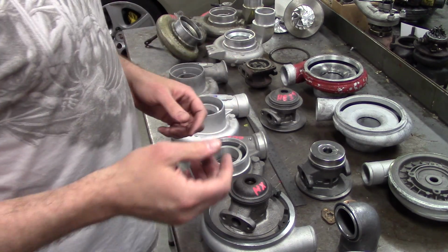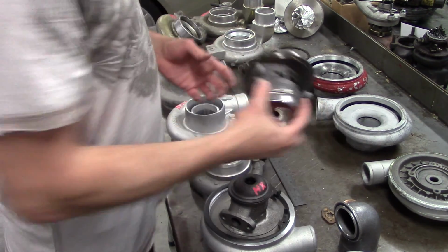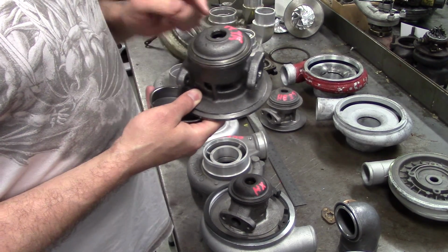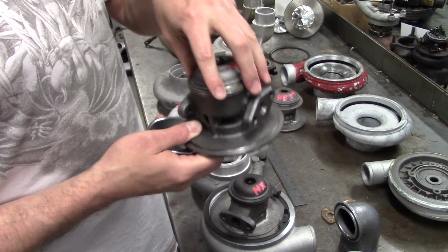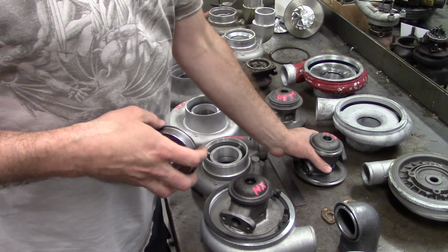Another hybrid you can see, you're probably not going to see it much because I make it custom for a few shops, is the HY35 with an HX35 turbine structure. So this is a custom little setup. You're not going to see it much.